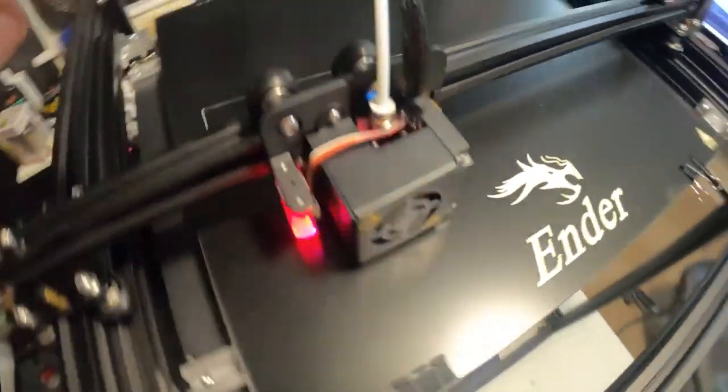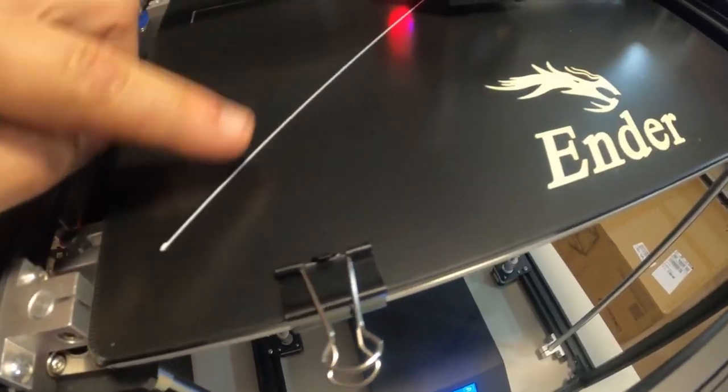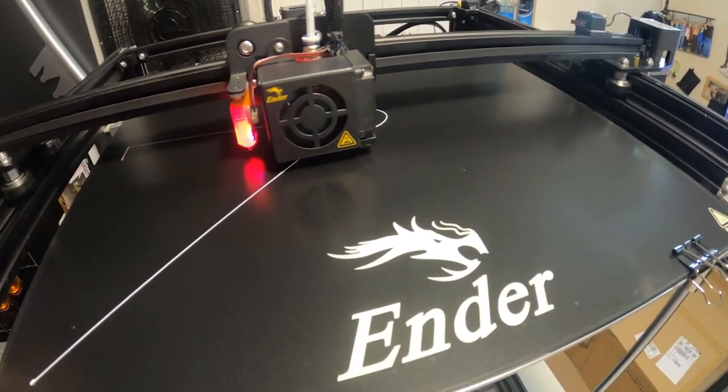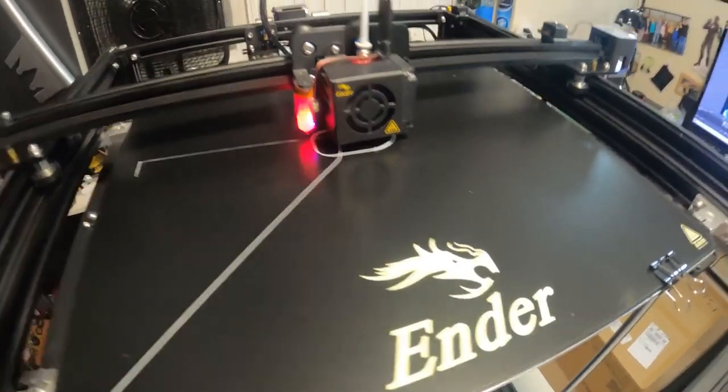And my prime line is looking absolutely great. You can even try to pull it. That looks good. And my first layer is sticking. This is the first print on this Ender 5 Plus, and it's already got some pretty good bed adhesion, and I'm really happy with that.